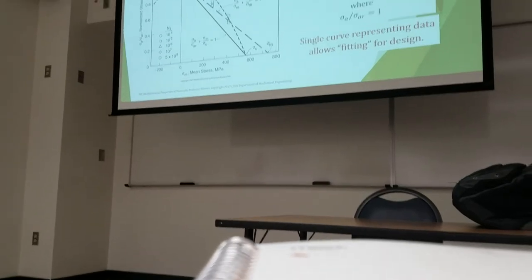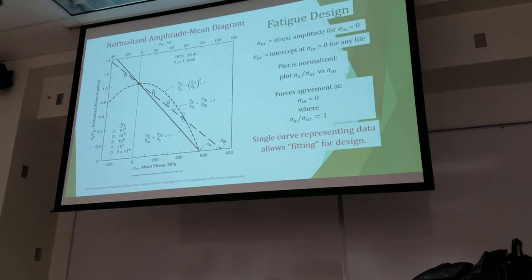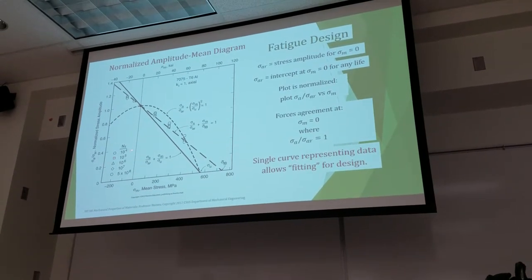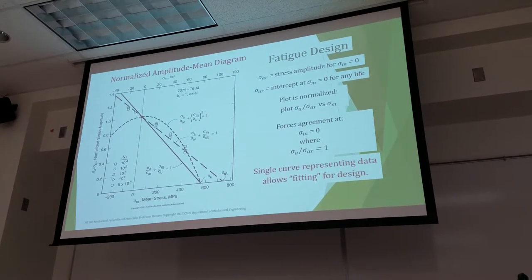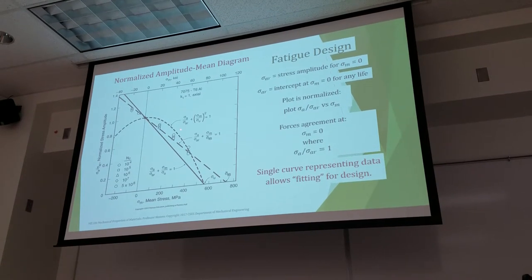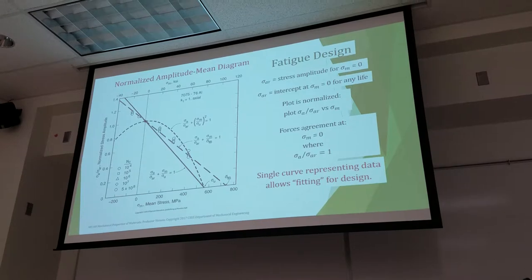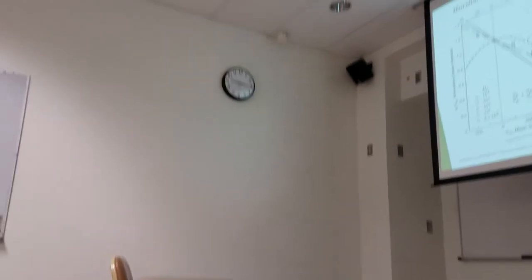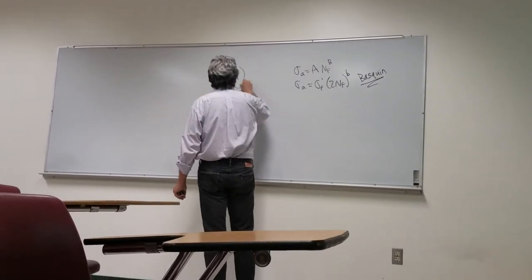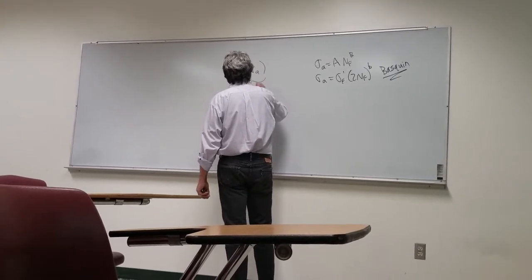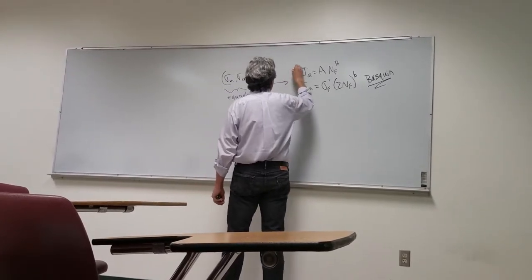So those are our design equations. Notice in those design equations, only the fully reversed stress amplitude is included. So when we get to mean stress effects, we need to feed those back into the stress life equations. What you're going to get is an equivalent fully reversed stress amplitude — Sigma AR — from your Sigma A, Sigma M combination. So we take that Sigma A and Sigma M pair, and we calculate an equivalent Sigma AR, and that goes into our equations.